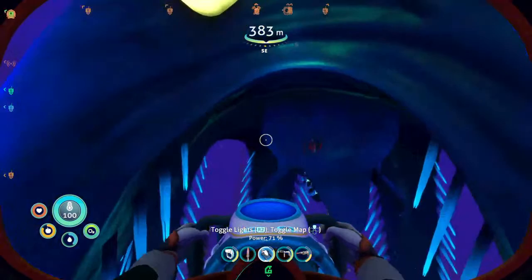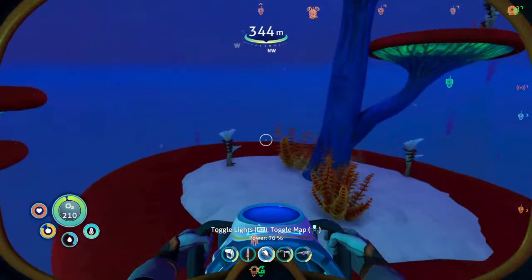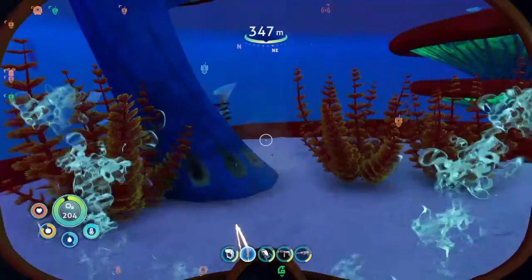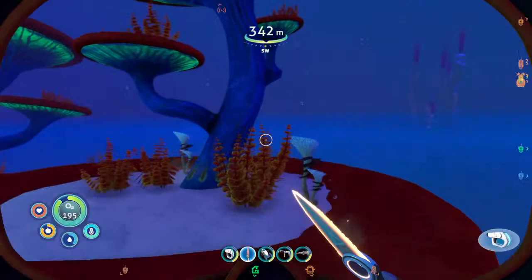Just come in here, you pass through here, and then you get here. Then there's a lot of it. Spiral plant, and they give you two each of them. So you just need like 6 to craft everything in the game.